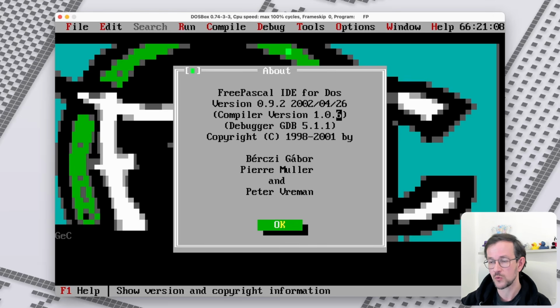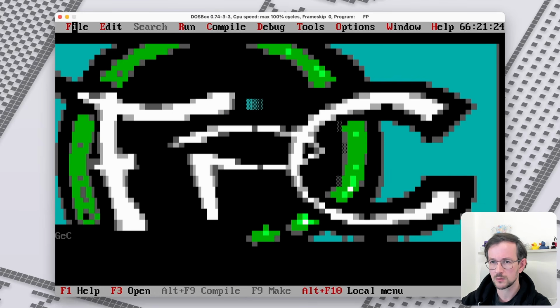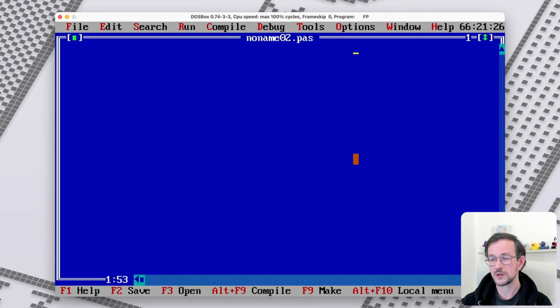It's version 1.6, a version from the year 2002. I believe we used even earlier versions of Free Pascal when it was still in beta. So, a very nice programming system. Again, if you take a look at some program, that's the idea: it looks basically the same as in Borland Pascal.